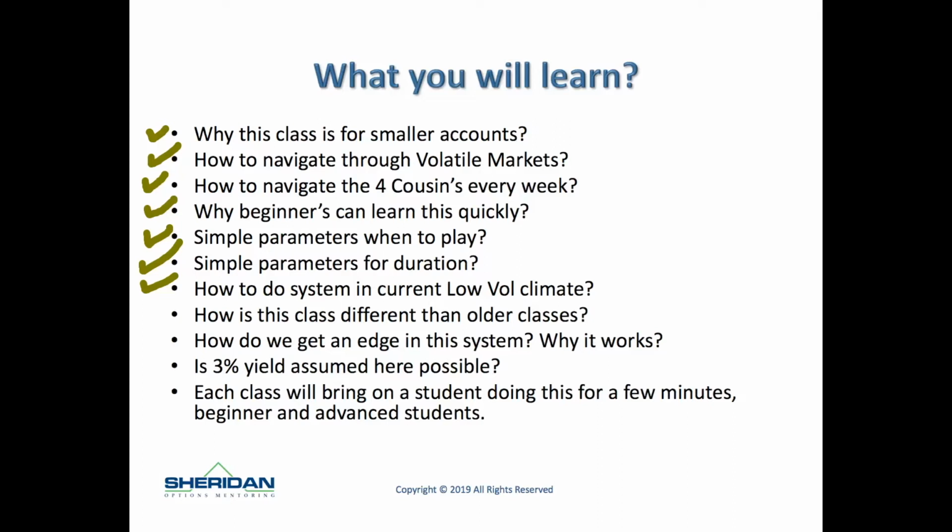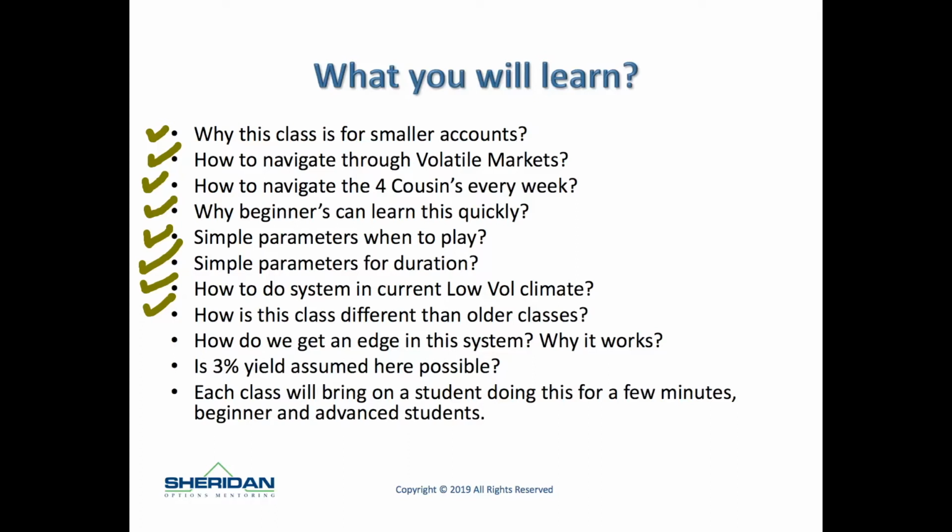How is this class different than older classes? I did a short-term strategies class maybe a year ago or somewhere around there. And since then, we've gotten a lot better at it from trading this over the last year with the 4 cousins. I have some tweaks on this. Our parameters for duration and when to play have changed a bit, and it's quite a bit different. I've learned a lot over that time, so there'll be a lot of different things and techniques in this new class.